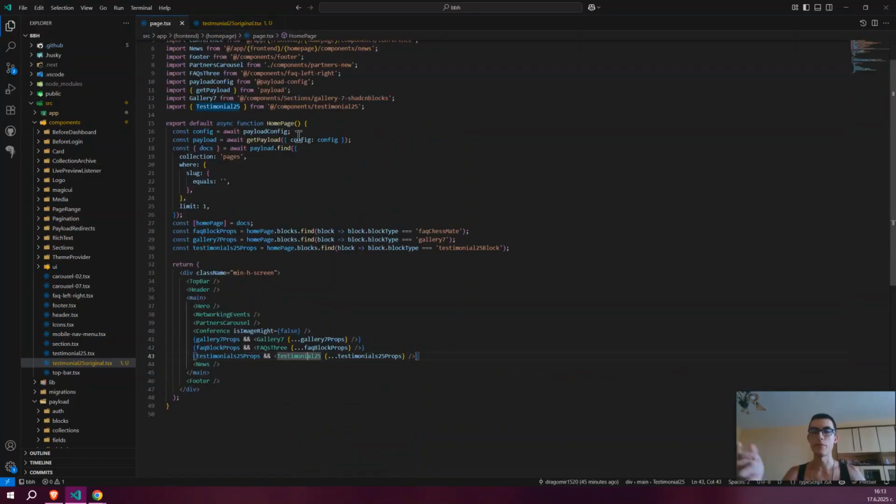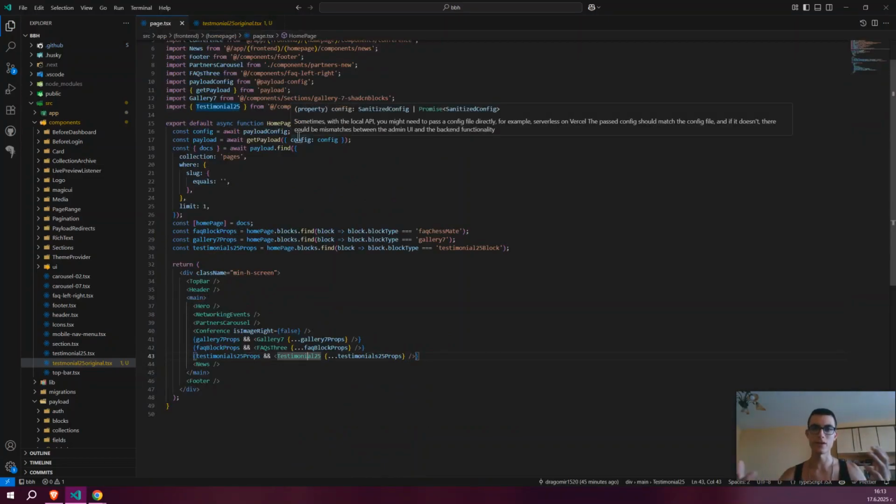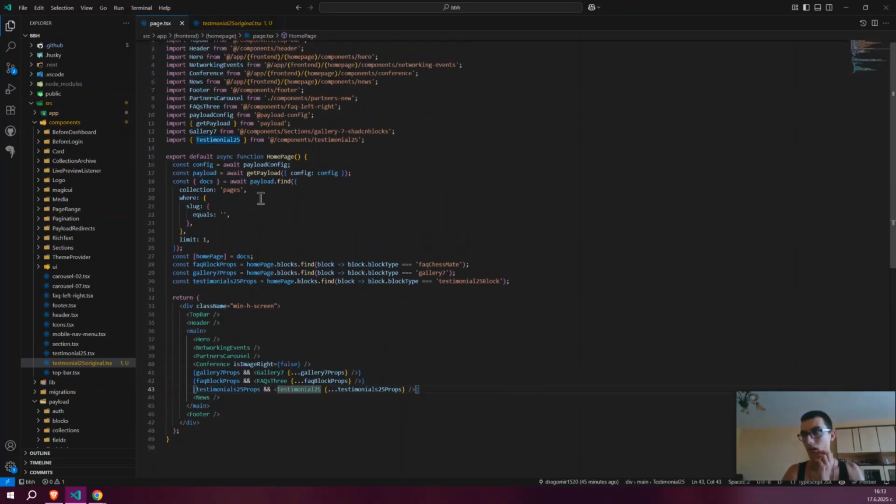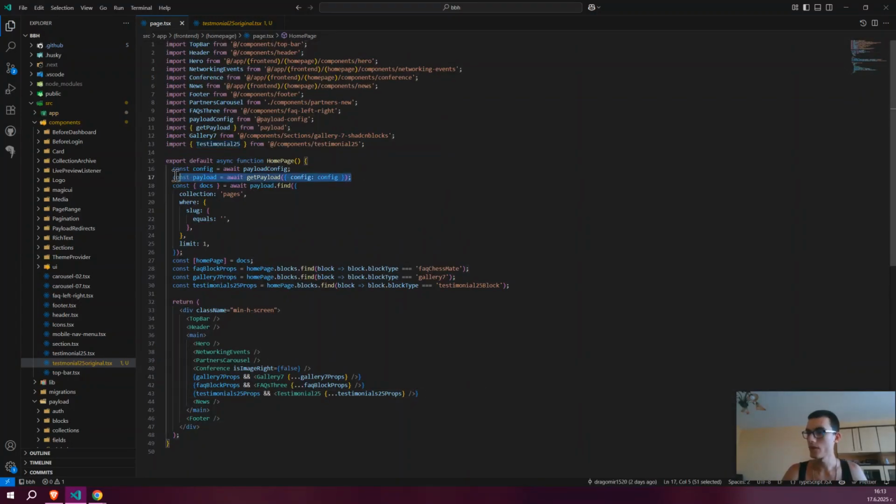After I managed to somehow fetch my data from Payload, then I add the props to my components and remove the hard-coded stuff. Now, this is how I init the payload object.